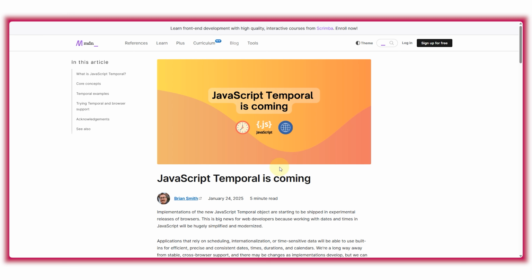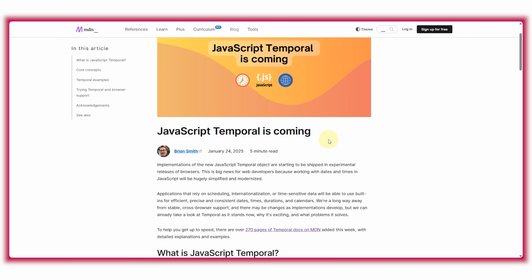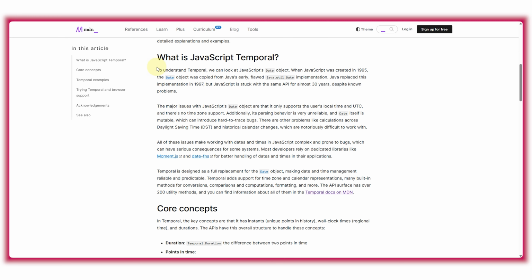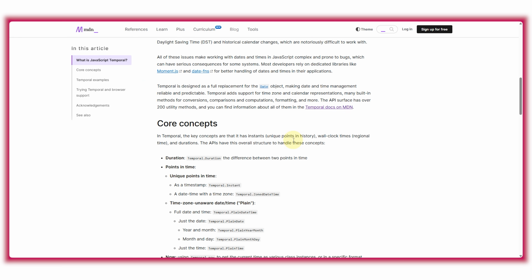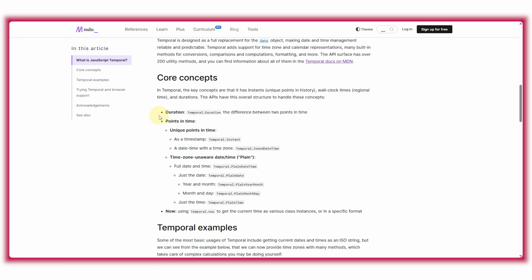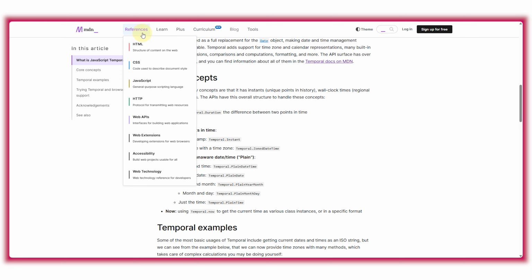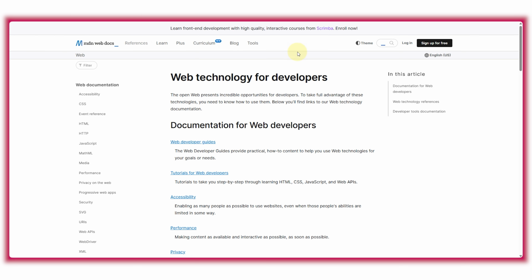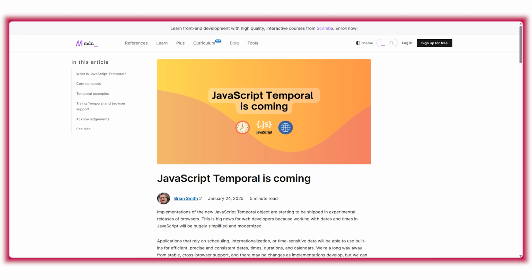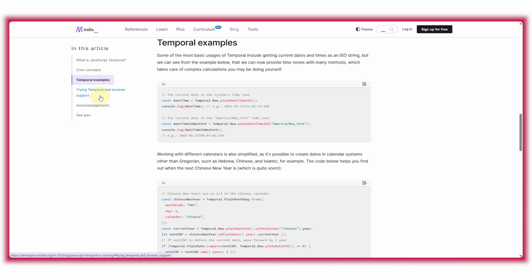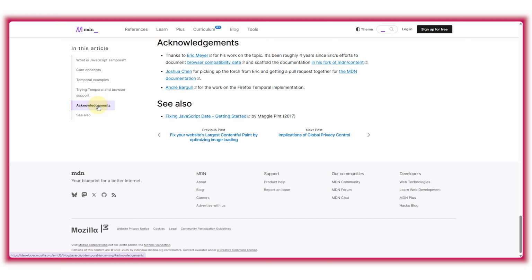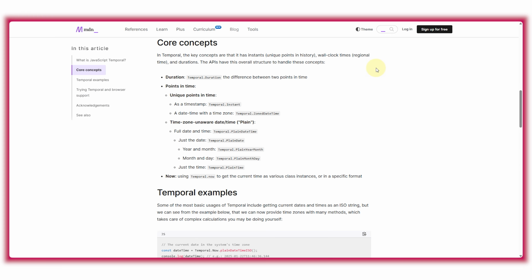So to do that, break your content into sections, like use proper headings: H1 for the main title, H2 for the major sections, and H3 for the subpoints, if any. Then use bullets and numbered lists. It makes content more scannable and way easier to read. Next, keep your navigation consistent, like menus and headers. Make sure they don't change across the pages. Also, add anchor links for long pages. Let users jump to a specific section without scrolling forever.